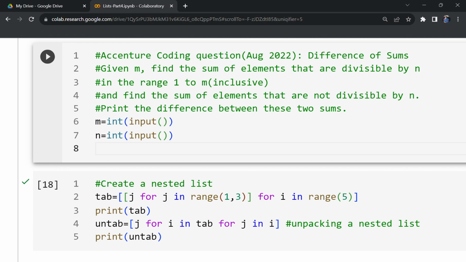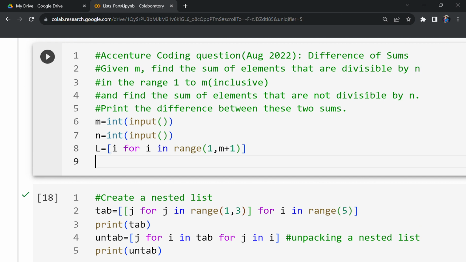Now what we have to do? We have to create a list L equal to i for i in range 1 comma m plus 1. This is the list available.